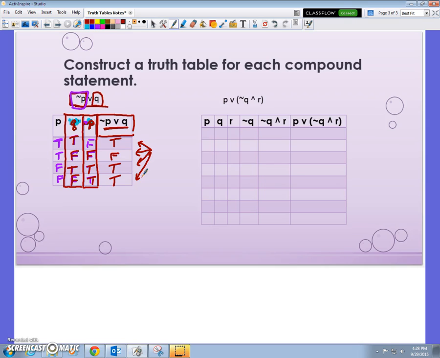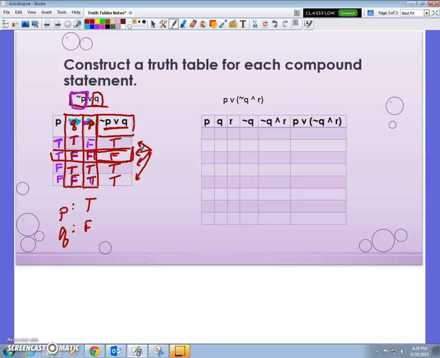So if I had a P statement that was true and a Q statement that was false, I would look at this one right here. I would know that if I wanted to know if not P or Q was true or false, it would be false because it falls in the false category. The truth table is going to help you determine whether your conjunction or disjunction is true or false, and it's basically going to fast forward you through all the mess, hopefully.